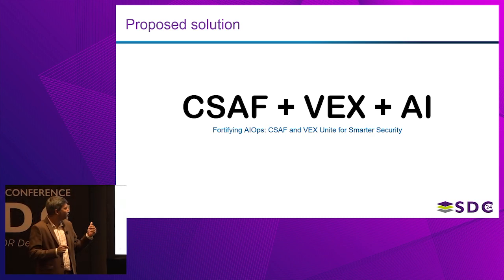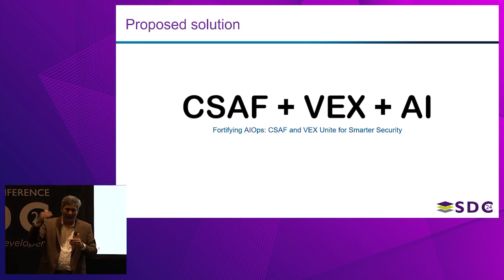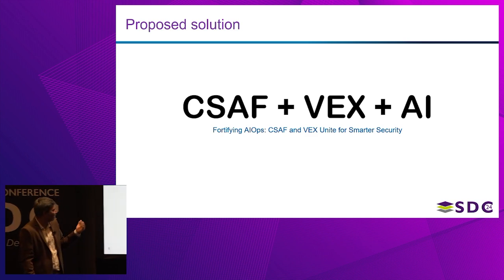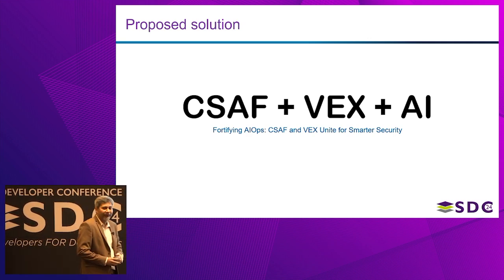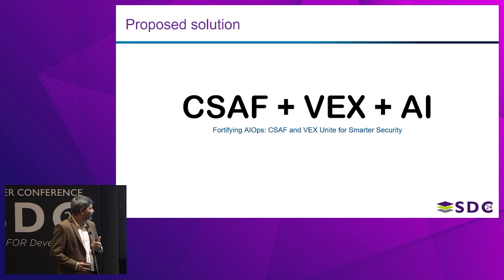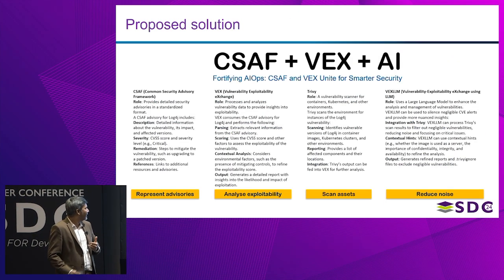What VEX tries to do is, if it takes the CSAF input, it helps look at whatever you have in your infrastructure and tells you what can be exploited and what cannot be exploited, which brings in the beauty of understanding the context in which these assets are being used in your infrastructure. And we're trying to have a few other utilities. We'll look at the AI part of it in the next few slides.